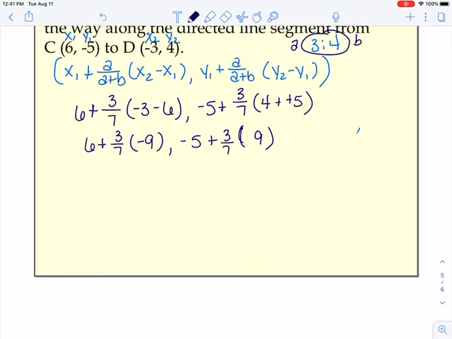Okay, and now inside of your calculator, you can multiply 3 divided by 7 times -9 and hit enter. It is going to come out as a very messy decimal. I'm going to do it right now. 3 divided by 7 times -9. It comes out to something like -3.8571, blah, blah, blah. It's messy. So inside the calculator, I'm going to take that messy decimal and add 6 to it. And it still comes out to a really messy decimal of 2.14 something.